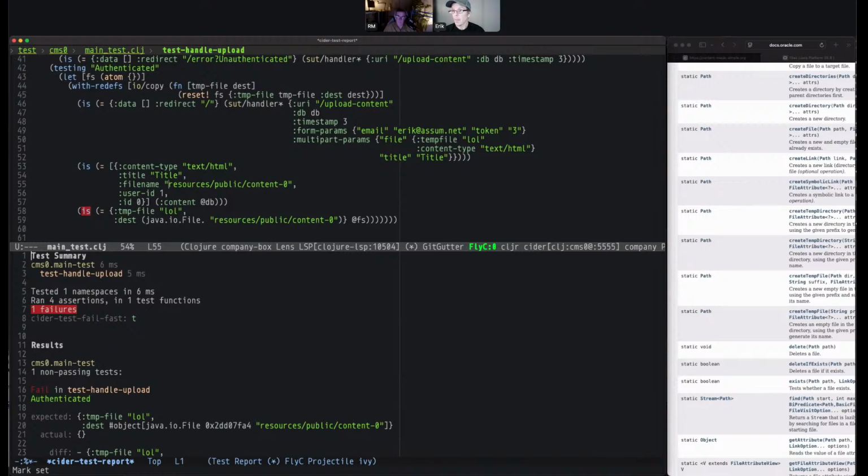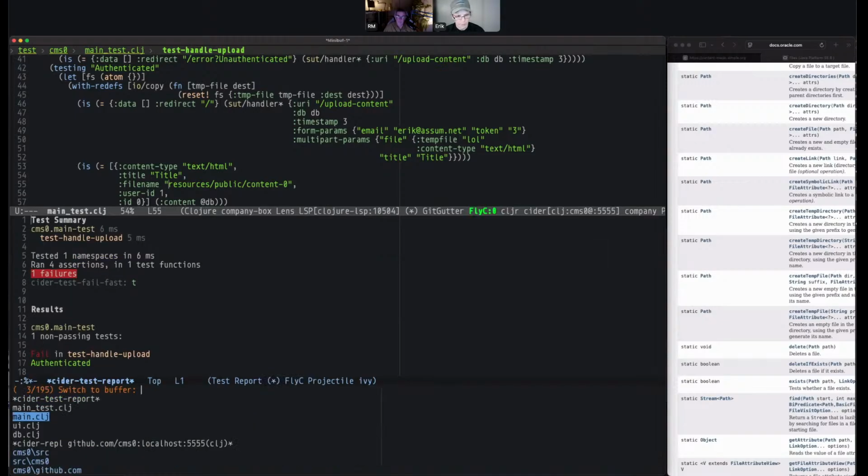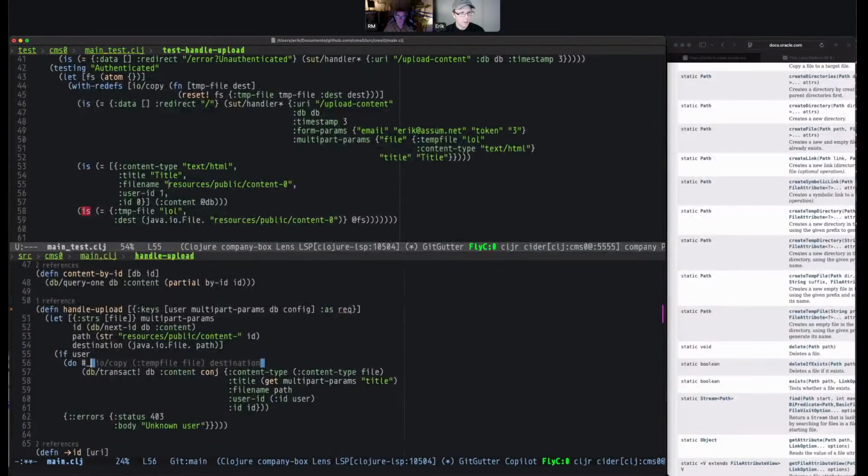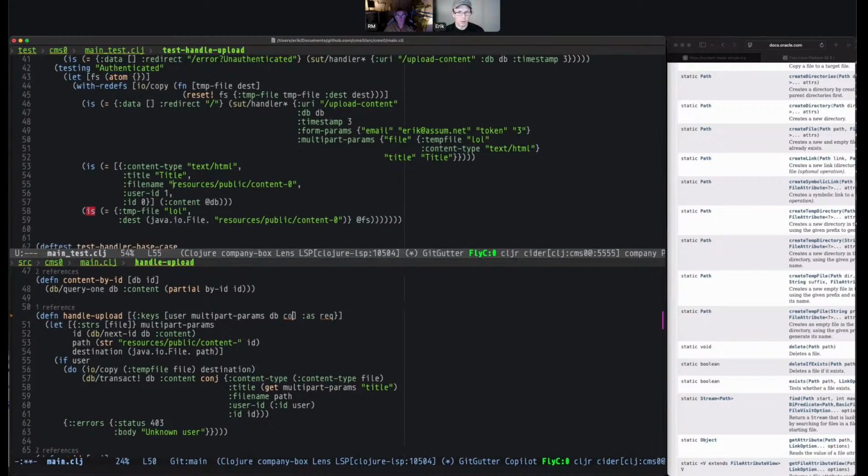I don't know if you remember this guy, but he used to be Jan Stepien, I think his name is. He used to be a part of the Clojure community. He wrote this library for what was called mutation testing, I think.